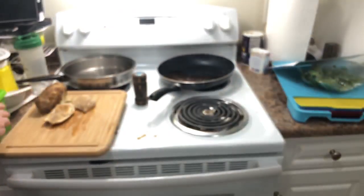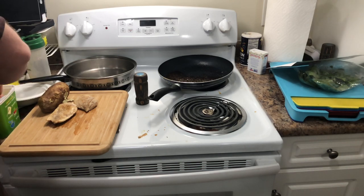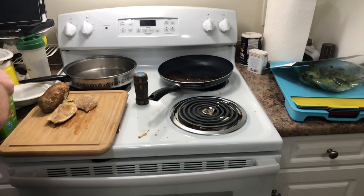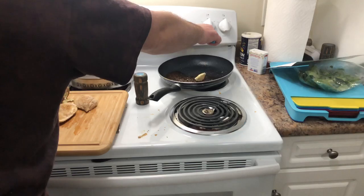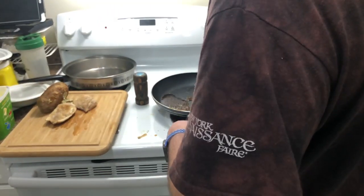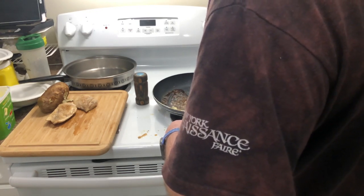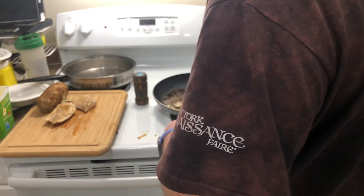Okay, so I need to add butter. Okay, so I need a tablespoon. Alright, one tablespoon of butter with my fingers. Now let's mix that in, just with a little salt and pepper.